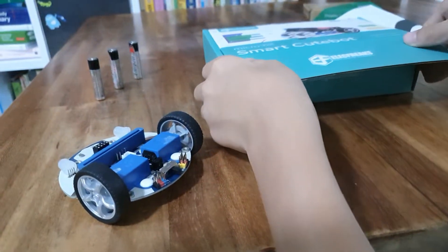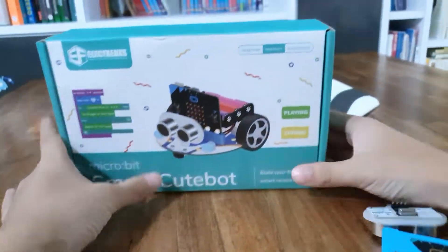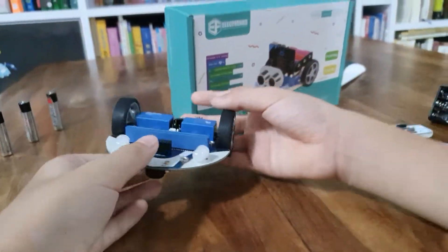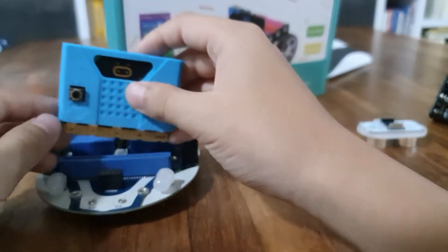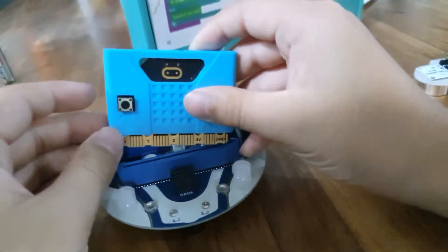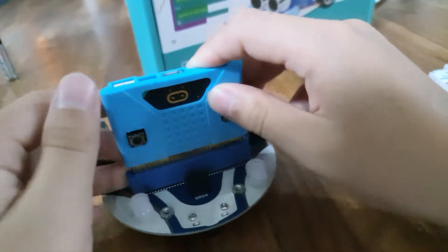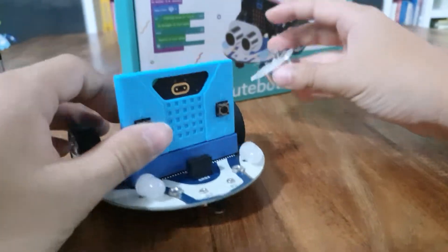First, just to clarify a bit, I'm going to demonstrate how this thing works. So I'm going to do these parts first. You need to slot this thing — first it's the main body, then you have the micro:bit, then you can slot it in. Does it come with the micro:bit? No, it does not. So you have to buy them separately.